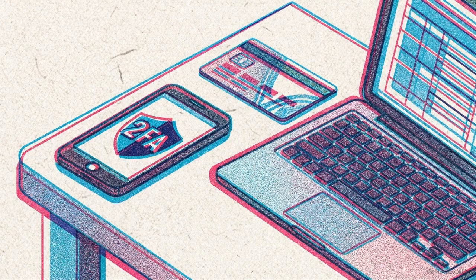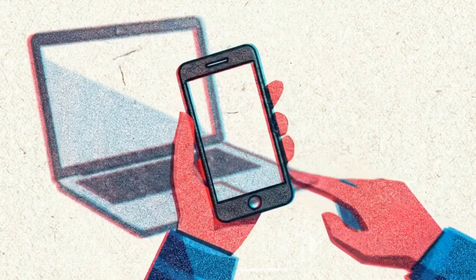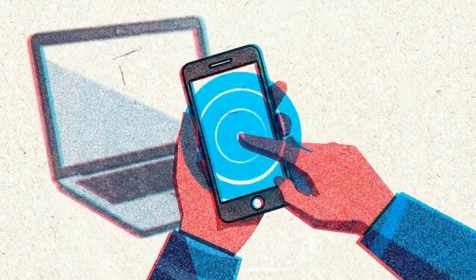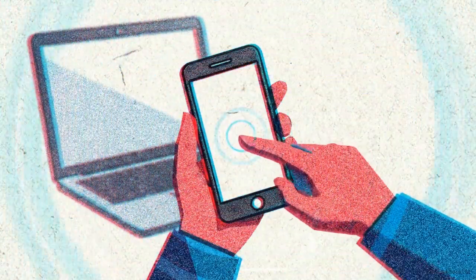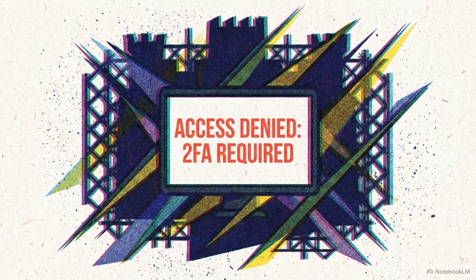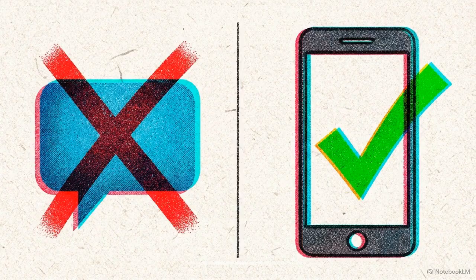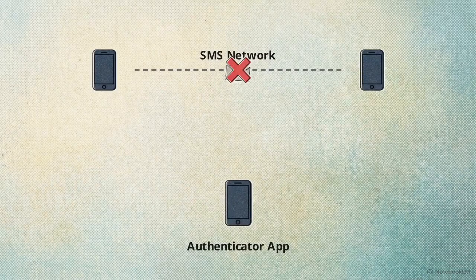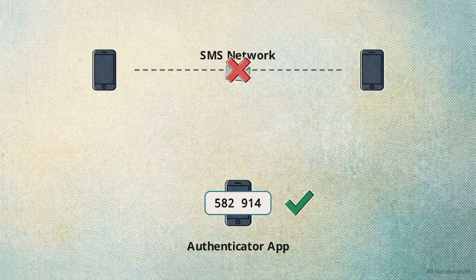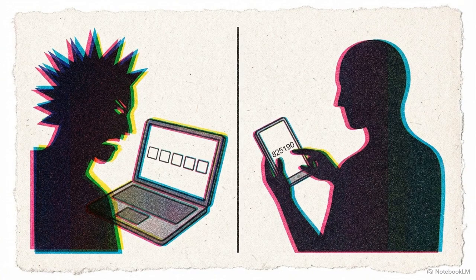Step 5 is enabling two-factor authentication, or 2FA, on all of your critical banking and email accounts. Two-factor authentication is a security setting that requires a secondary, physical barrier, like a temporary code generated on your phone, before allowing login. This stops unauthorized access even if a scammer successfully steals your password. Whenever possible, use a dedicated Authenticator app rather than SMS text messages. Scammers can intercept text messages, but an Authenticator app generates codes locally on your physical device. Because 2FA requires physical possession of your device, a compromised password does not automatically equal a compromised identity. It serves as your ultimate failsafe.